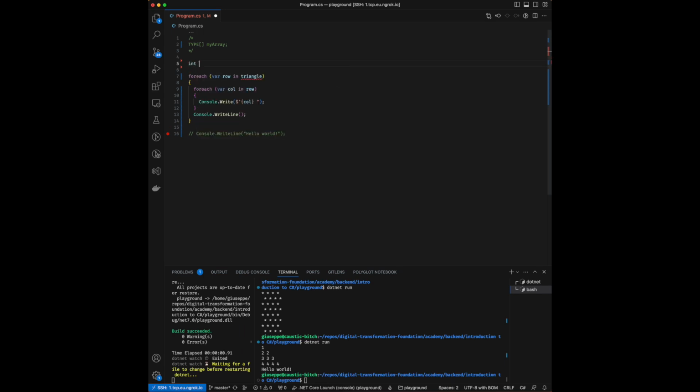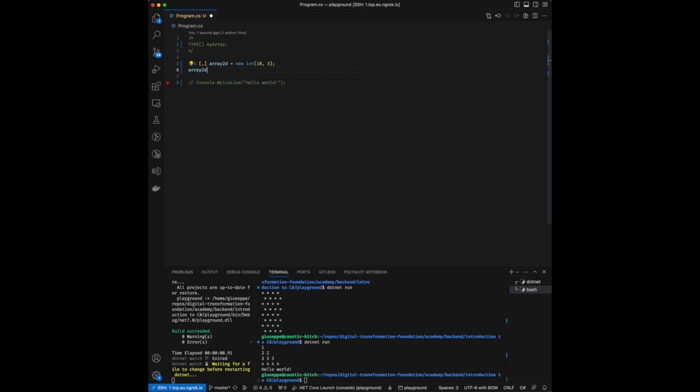So we can declare such an array with a comma. This is not an array of arrays, but rather an array with a given two-dimensional size that is uniform. So I could say array2D would be int, and then, for example, 10 and 3. And this is an array of 10 by 3 elements. The triangle would be a very bad candidate for this, because it was really meant not to be a grid.